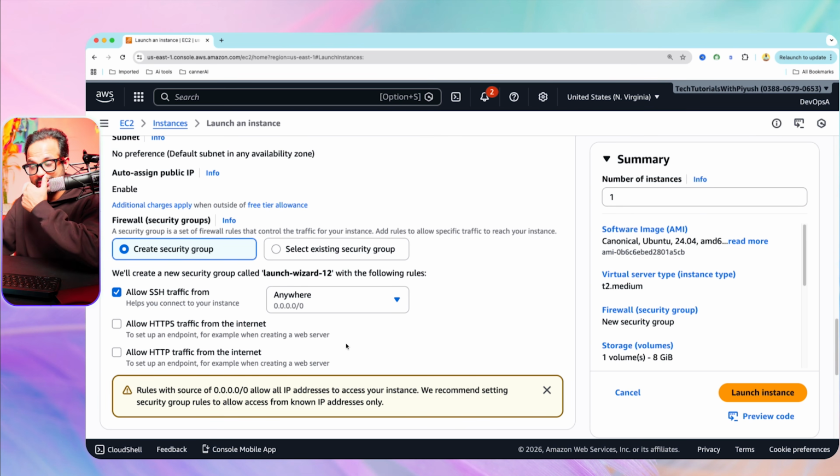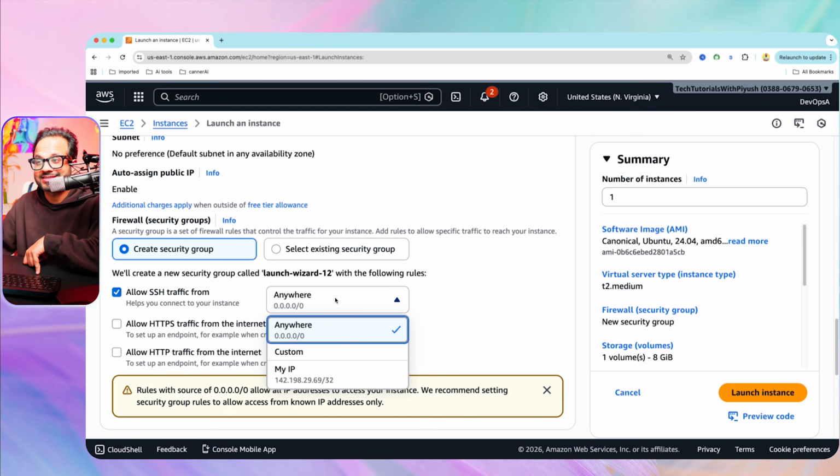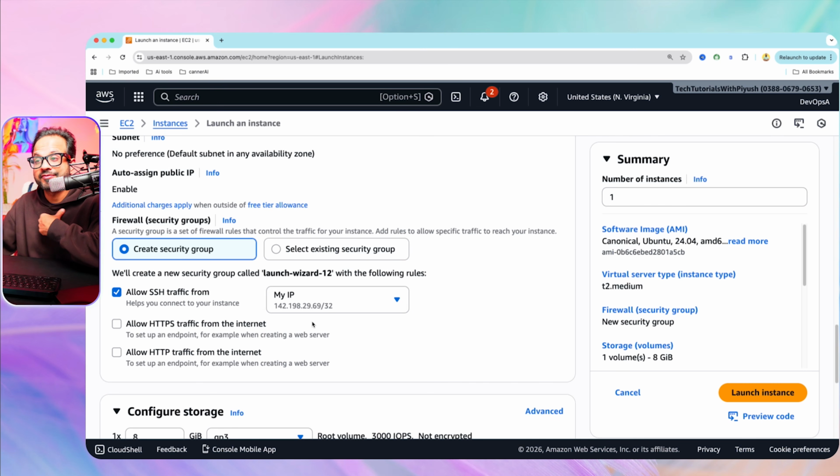We need to create a security group that will allow SSH access only to my IP, right? We'll further secure it later on. We'll change the custom port, we'll change the SSH port, we'll make a lot of changes, but for now we need to just enable it to my IP. Do not keep it open for the internet, otherwise there'll be bots crawling over the internet looking for vulnerabilities, and if they find one, they could gain access to your server instantly within minutes. You won't even know it, and they could run crypto mining and a lot of other weird stuff on your machine, right? So it's better to secure yourself from here.